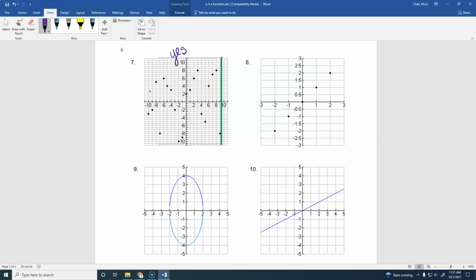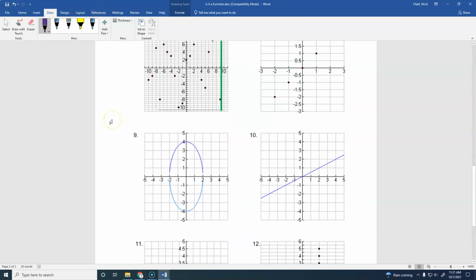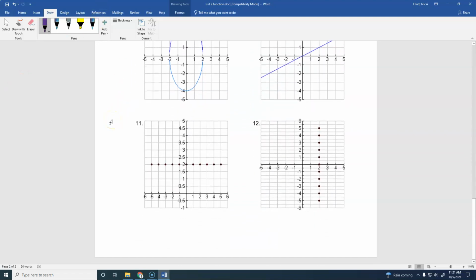Okay, jot down. They do touch right there. It doesn't quite look like it, but they do. Even though it doesn't really matter if they touch or not to answer this question. If they're touching or over each other, yes. All right, 11 and 12. Answer those real quick, and then we'll go over these.